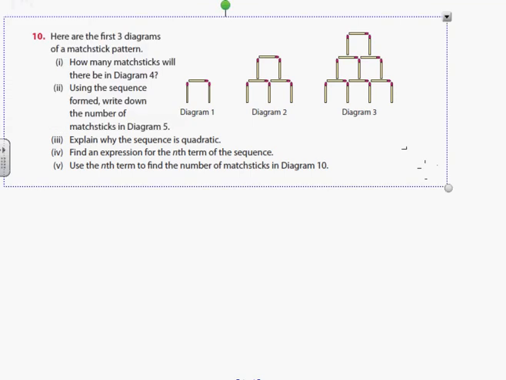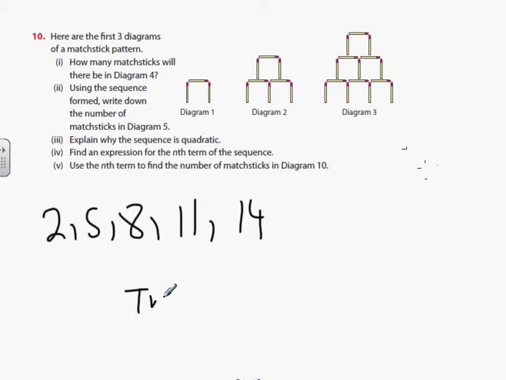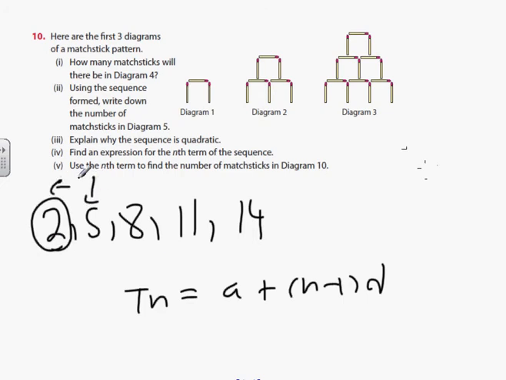So what you guys would have primarily dealt with was arithmetic or linear series. Linear series going like 2, 5, 8, 11, 14, okay? You would have used the formula Tn equals a plus (n minus 1) times d, where a is your starting off value and d is your gap.